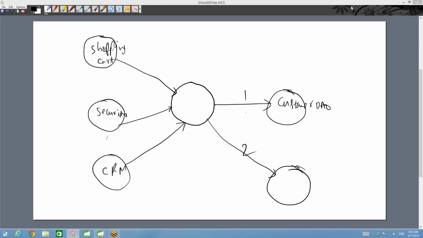Yes. But Venkat, these applications like shopping cart, CRM, security, whatever they are, are really growing over time. So is it possible to preempt the kind of business logic that you would need as a common thing for all of them and put it in the center, in the service layer, right in the beginning? Absolutely. That's the right thing to do.